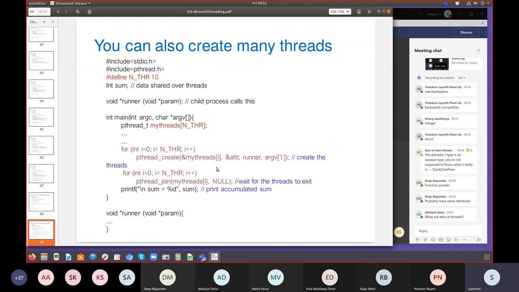Okay. And then finally, when all threads complete, it prints out the sum. So again, this is not a very practical scenario. This is just to demonstrate some function calls, but I hope you get the idea of how you create multiple threads in a program and pass on, let's say, the functions to them and so on.